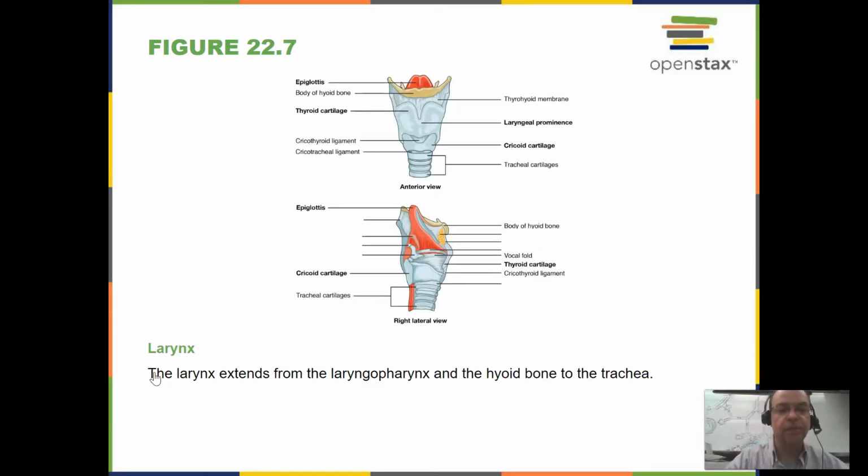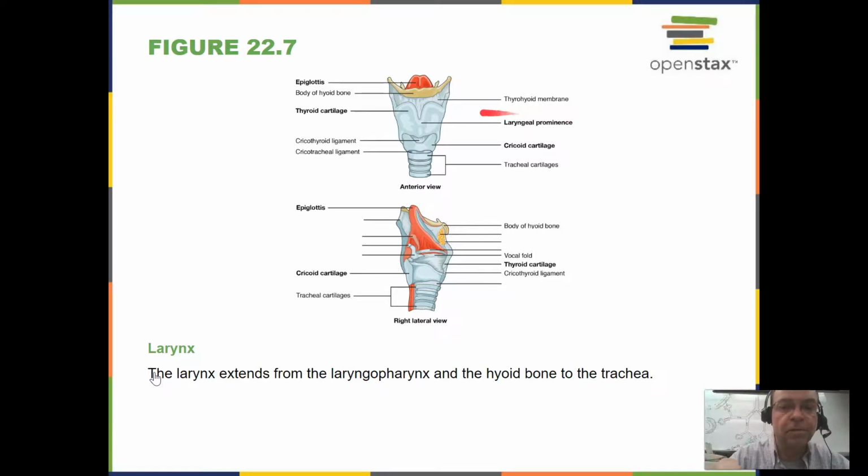Okay, here's a view of the larynx. And there's some major structures here. Here's the hyoid bone. By the way, this is an anterior view, and this is a right lateral view. Here's the hyoid bone, and inferior to that, we've got the thyroid cartilage, and inferior to that is a cricoid cartilage. In between the two is a cricothyroid membrane or cricothyroid ligament. That is what's pierced when you need to cut someone's neck open to access their airway in the event of a swollen airway or laryngeal edema.